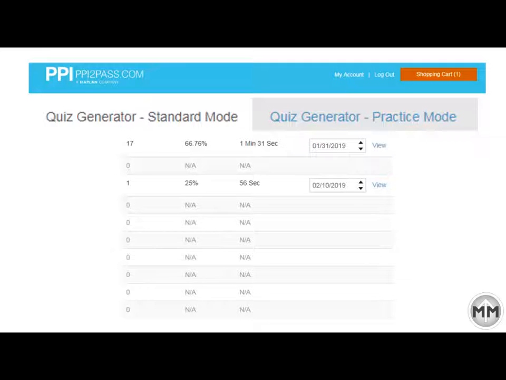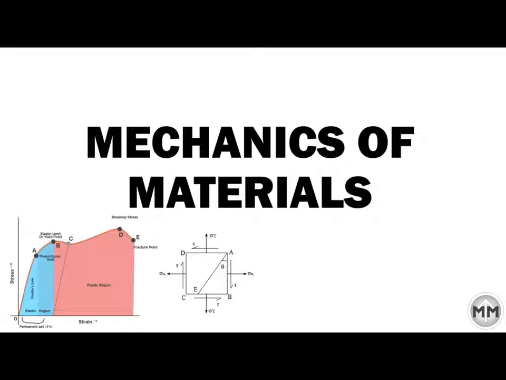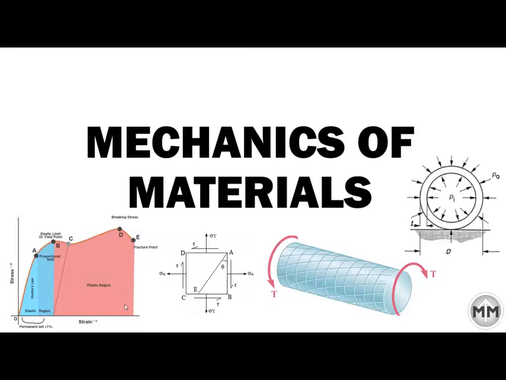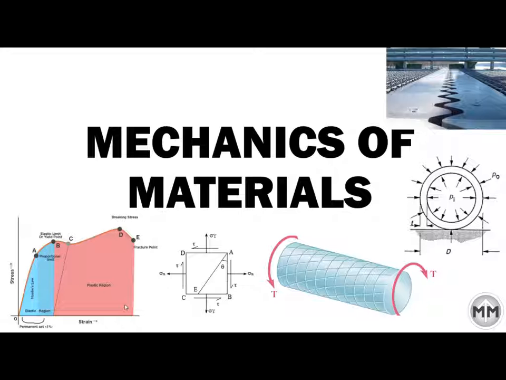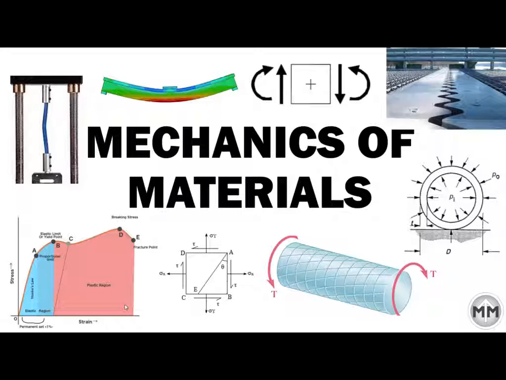So this week we're really going to be focused on mechanics of materials. If you don't remember, what is that? It's things like stress, strain, normal and shear stresses. Very formula intensive. Make sure you take a look at the FE reference handbook for those. Torsion, hoop stress, longitudinal stress, that sort of thing. Thermal expansion, contractions, the bridge deck. Some of my favorites, beam bending and column buckling. So a lot of different things that you have to deal with, a lot of equations that you have to be familiar with. So make sure you take a look at that FE reference handbook.